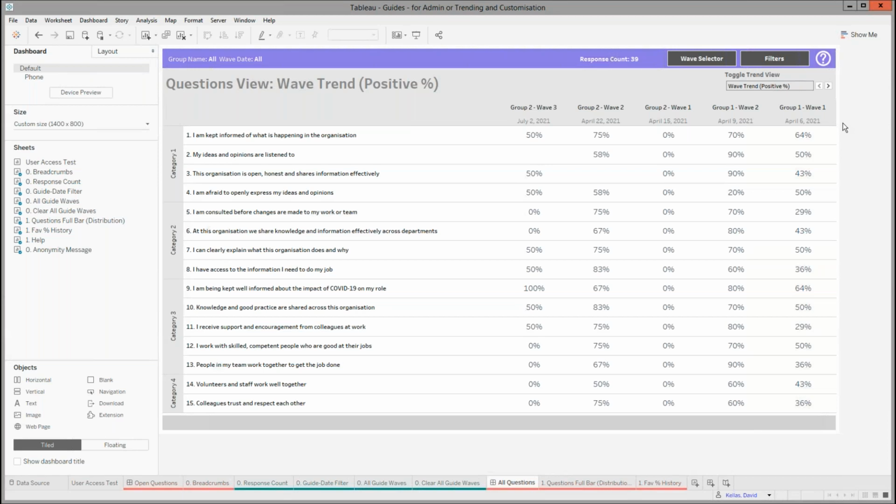And I think one area where this works really well, and it's touched on before, is with Leadership 360. It offers a slightly different use case for dashboarding, because you typically think of Leadership 360 in an individual sense, for the manager's own personal development. But from a learning and development background, people might be interested in it because you might be able to create an HR view that looks at where all of your managers might need some help, or, if you've built in some demographics, maybe certain managers in certain areas need help in communication or management style, something like that. So again, this is where this type of cumulative reporting on guides is really useful.